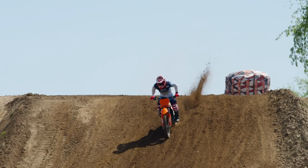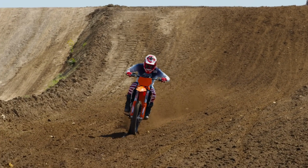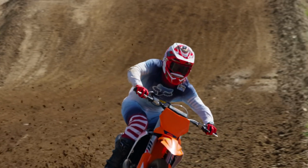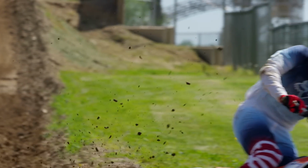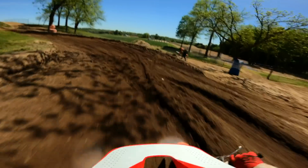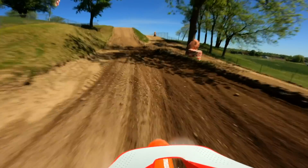But then when you really want to get forward and get your weight on the front end of the bike, it didn't feel wide. I was nervous that with the shrouds, it was going to feel a little bit wide, but as I got more forward, I could really lean my knee in on that longer part of the shroud that they've made this year, which could also help with my front end bite.